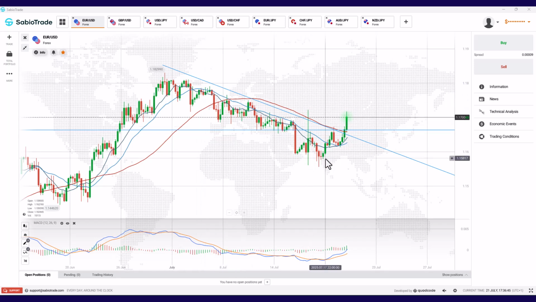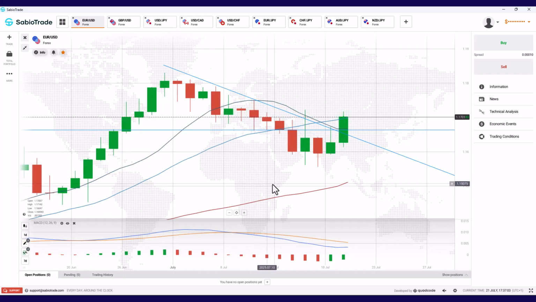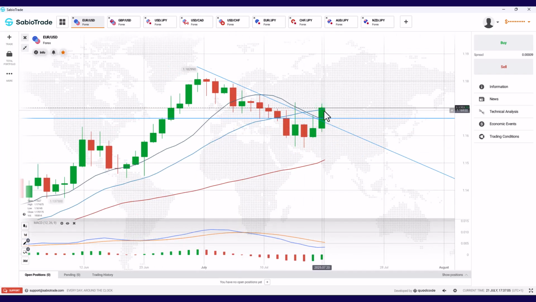Now, we can see here, and this is key, we've got a nice little correction here on euro dollar and a very messy kind of upside down head and shoulders or double bottom, depending on which way you want to look at it. The key thing here is we started to break high. We've got a confirmed uptrend on the 4 hour. If we have a look at it from a daily perspective, today is a relatively decent day here. We can actually see the market is starting to push and close higher.